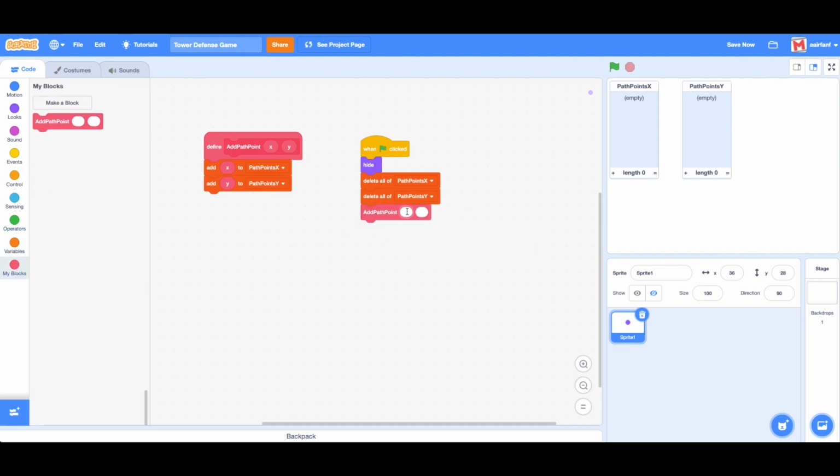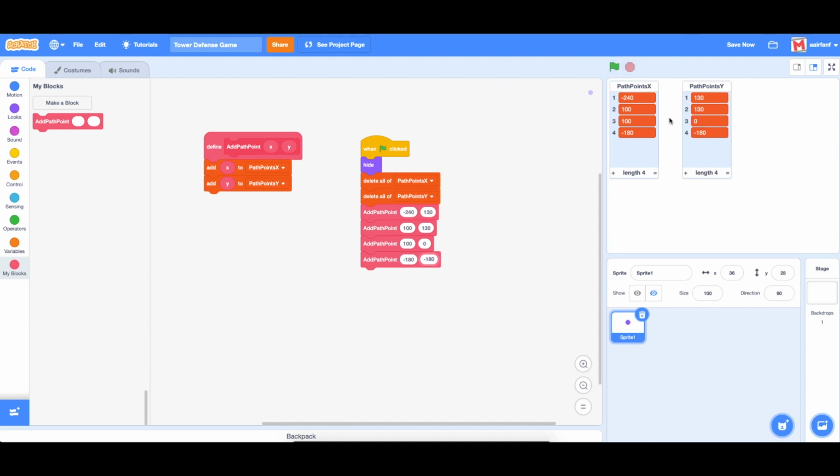So what we're going to do is add these points. Just follow along for now. I've made these up from before, but they work pretty well. Negative 240, 130. The next one is 100, 130. The next one is 100, 0. And the final, and this is the last path point, is going to be negative 180, negative 180.